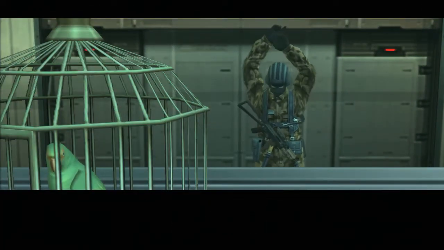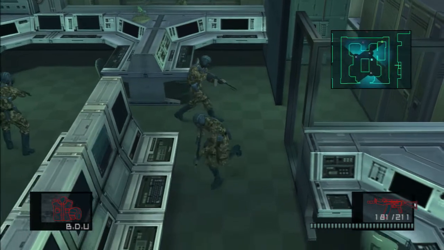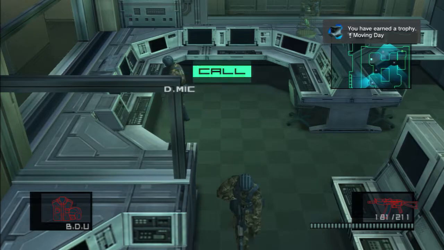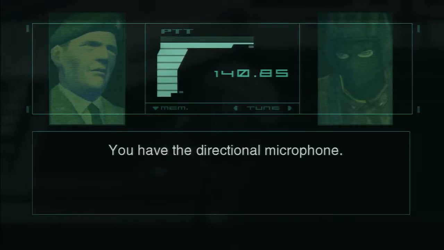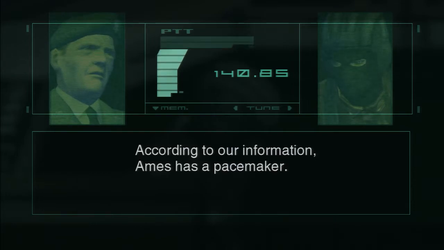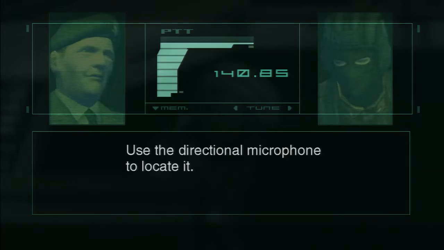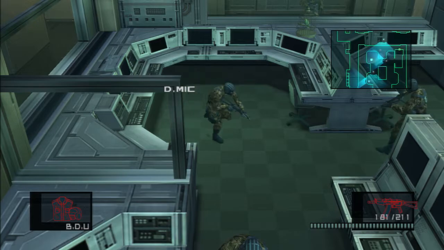Good morning. You have the directional microphone. According to our information, Ames has a pacemaker. This should make his cardiac pattern fairly distinct. Use the directional microphone to locate it. What's up?